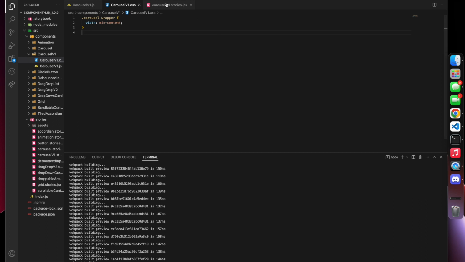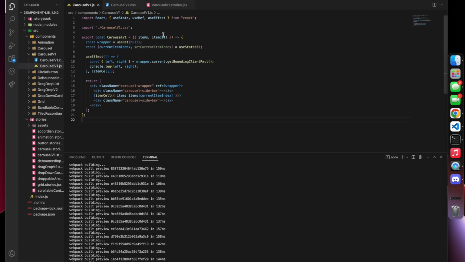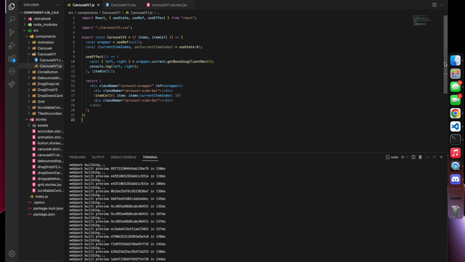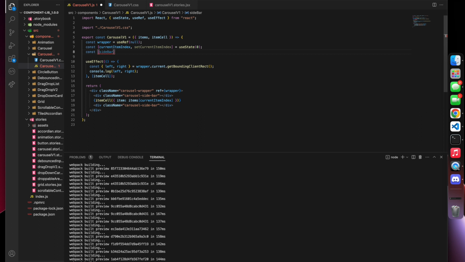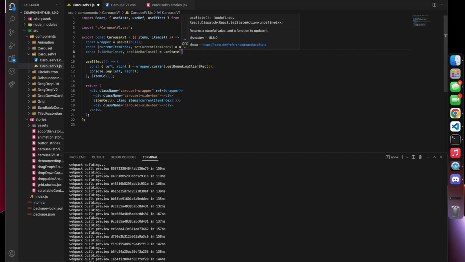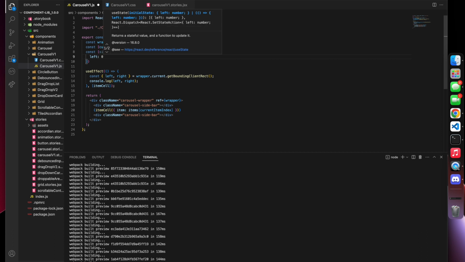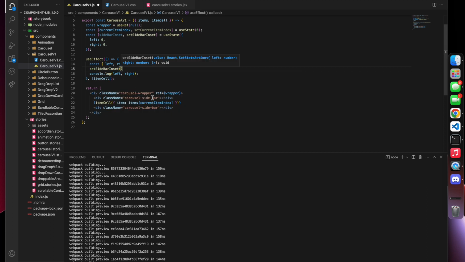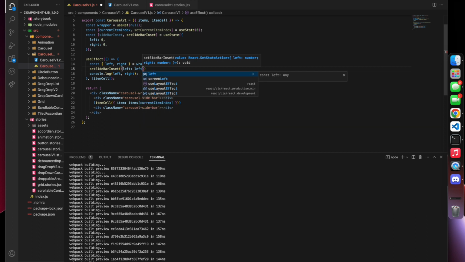So basically then what we should be able to do is we now have the left and the right. So we need to set up a state variable, of course. We'll call this const sidebarInset, and we're just gonna need a top and a left and a right. So left initially will be 0, and right will also initially be 0. Just need to define some default values here, just so we don't get a complaint when we reference them in the HTML that they're undefined or something, right? So what we'll do here is we'll set sidebarInset to be left is going to be left, and right is going to be right.